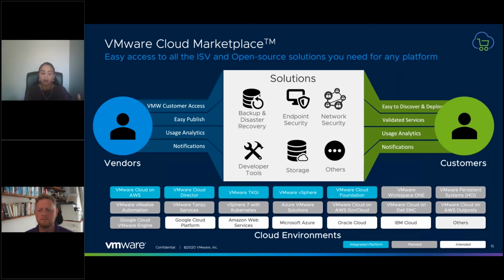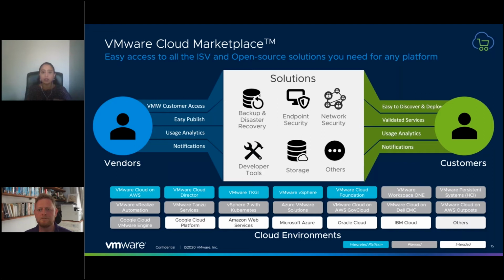So for our partners, of course, they get an easy way to reach this customer base. They have their own self-published portal. It's really easy to provide the best version of the solution and all the best iterations and so on. And on the customer side, of course, you get a catalog of solutions that are easy to use, easy to find, easy to deploy, have gone through validation, and both vendors as well as customers get access to a number of features such as analytics and notifications, real-time notifications that are actually built in to the marketplace product.